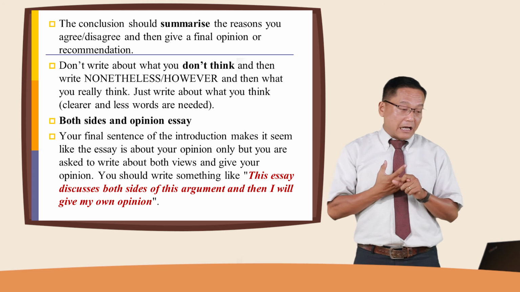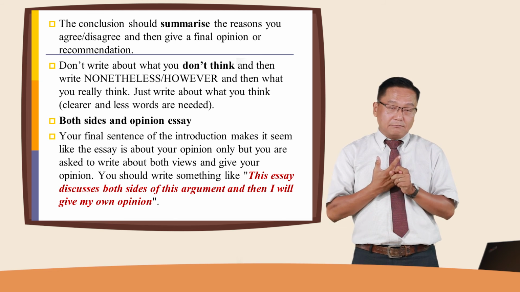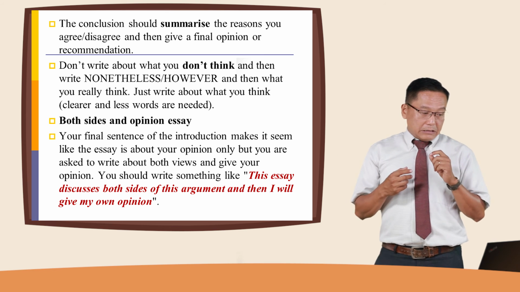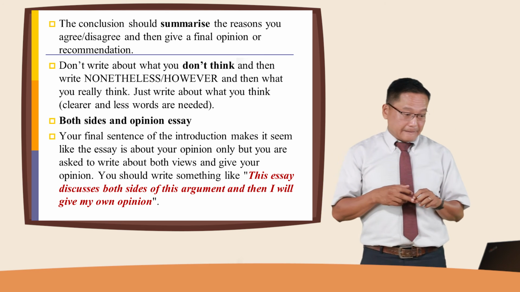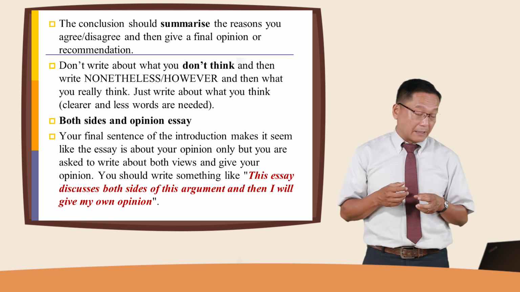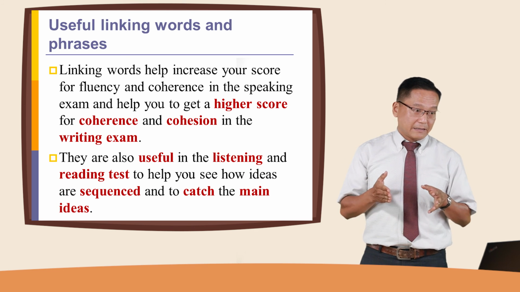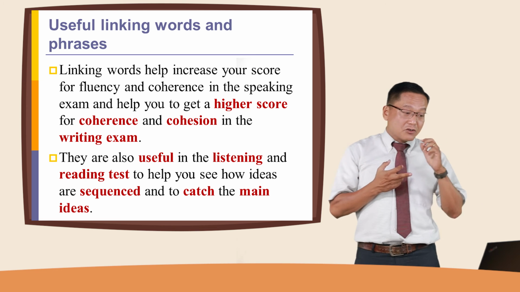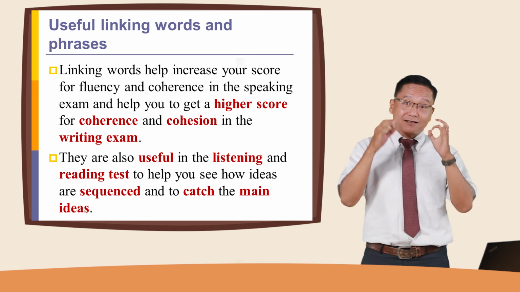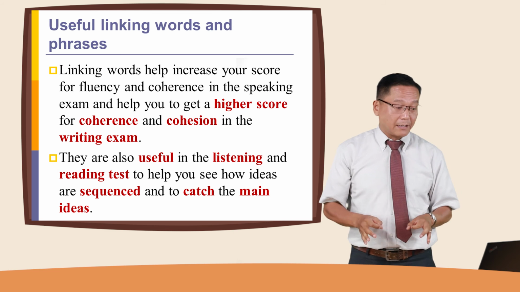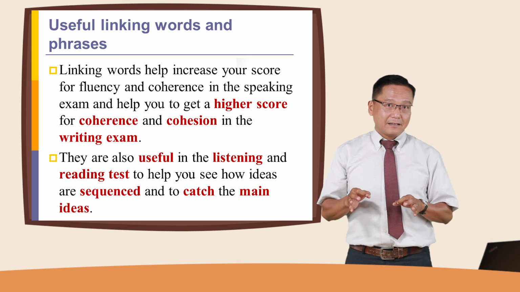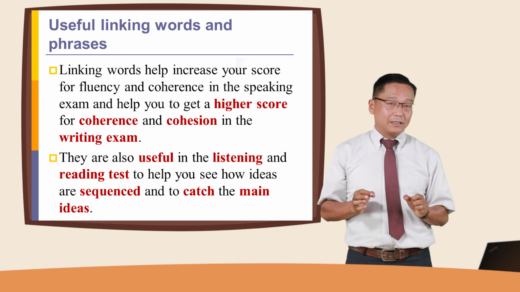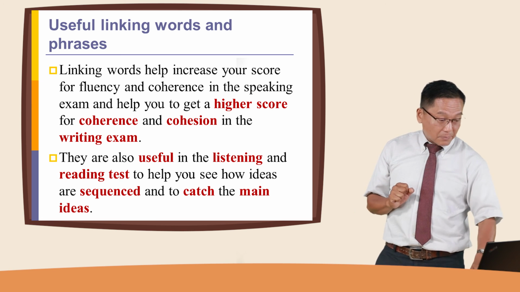Another thing that you often do in the writing test: don't write about what you don't think. Just write about what you think clearly, and use the words correctly and concisely. Again, don't write about what you don't think. Just write about what you think, clearly and well structured, in your conclusion or in your writing paragraphs.